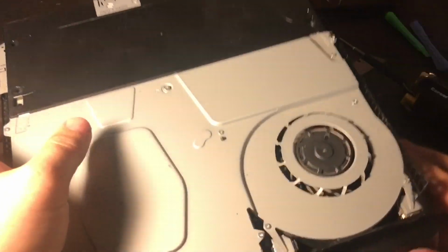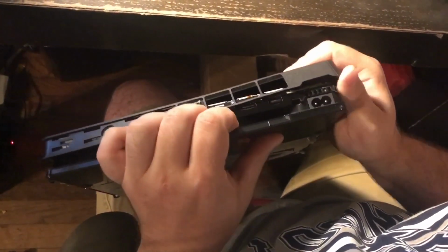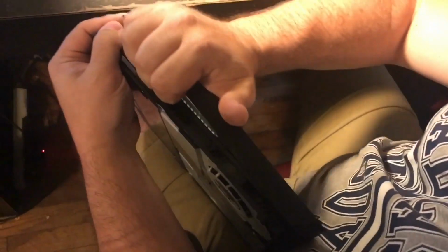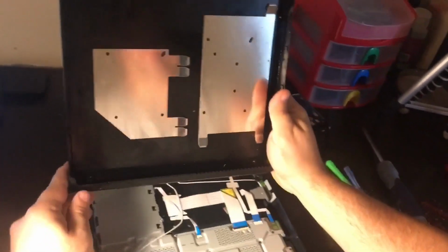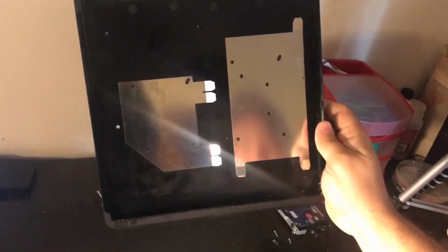Now you also have to take the bottom cover off. You go right where the power supply is plugged in, or where you would plug in the power supply, and you push up, just like we were doing a second ago with the top of the PlayStation. Okay, so this is the bottom of the PlayStation Slim. I'm going to set that down.